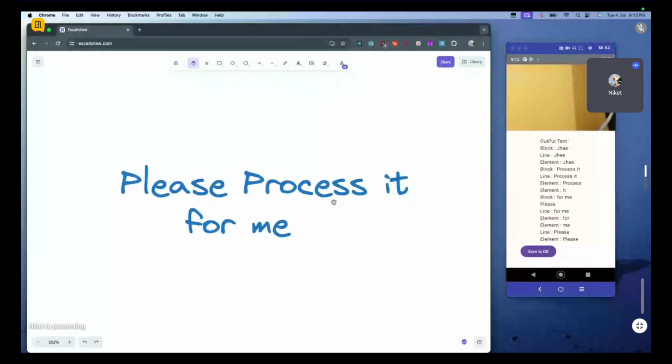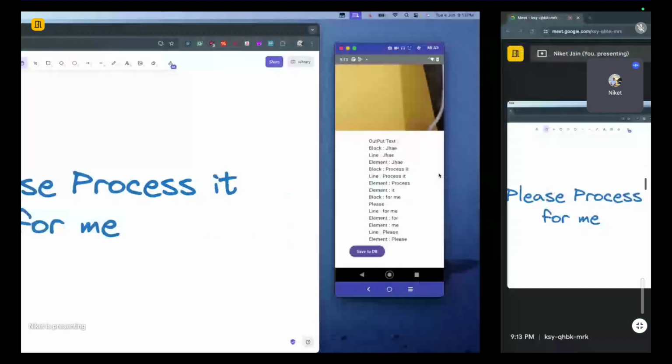But you can see the block contains the processed text, the line contains it, and the element contains it, and the next block is taking the next word. So some weird recognition, but you can see with this implementation that we are able to recognize the text.